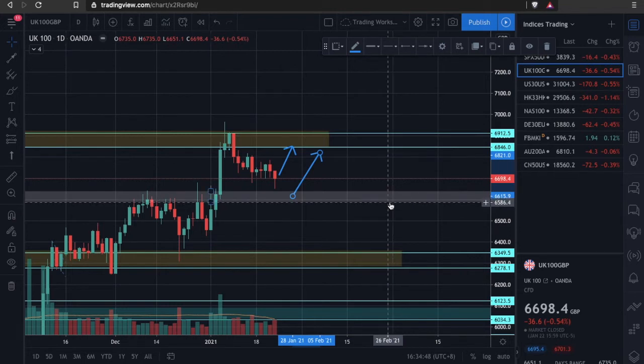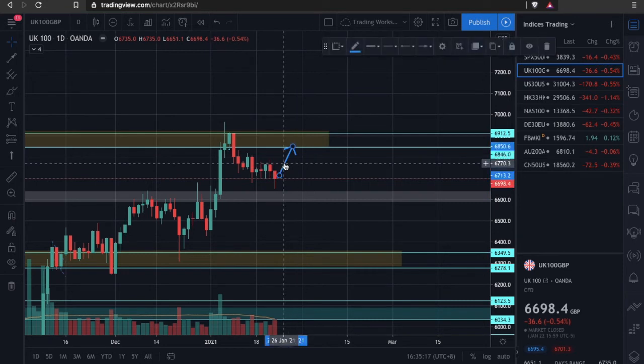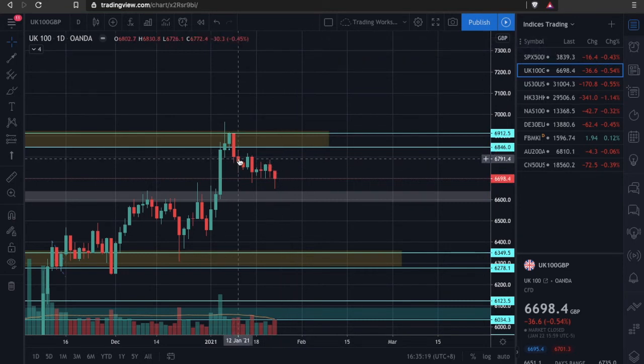So if you're asking me, okay, tomorrow I want to short from this point, 6700 to 6600, is it possible? Yes, it is possible to short here to look for a long, but the thing is, as a trader, we want to be very sure that we are not blindly risking money in the market, right? So for me, if you want to take a short, then you probably should have taken around this 6800 area, right, on the 12th of January.